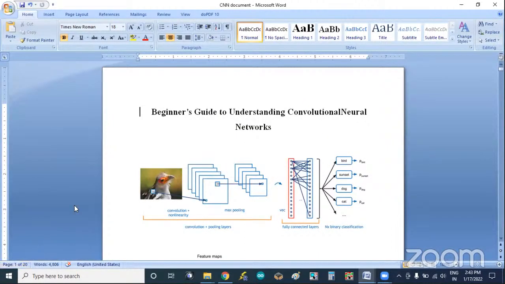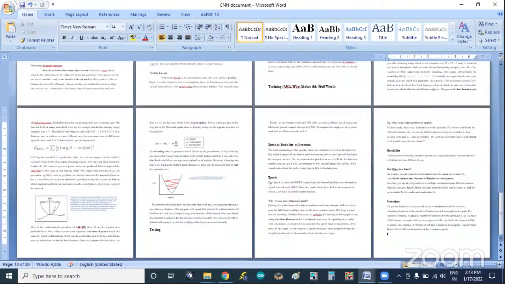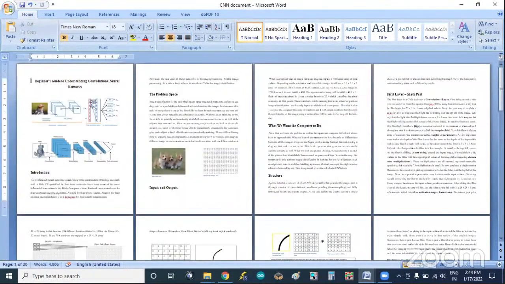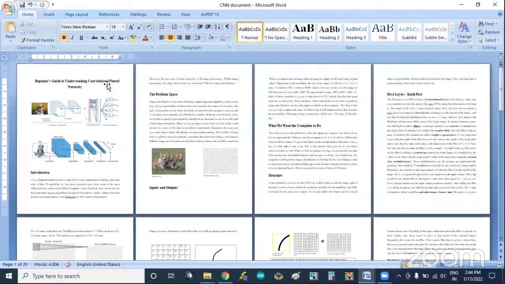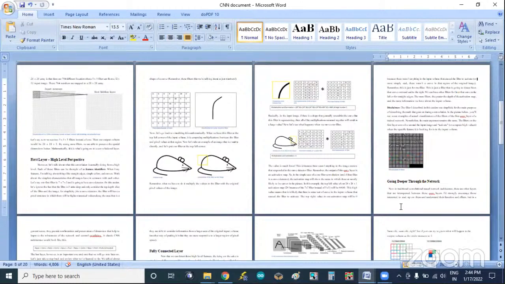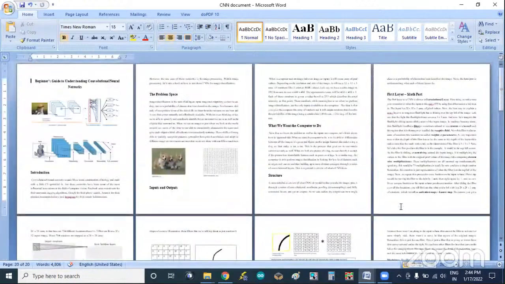This is quite a big document. It has 20 pages, so I'm just going to explain the key points of it. Clear? Here the complete concept of CNN has been explained stepwise, right from the beginning, from scratch. I'll just brief it. If you observe here, the same CNN images. This is how an image starts. I copied this image in my slide also for explanation. So in this document we can find an explanation of CNN right from the beginning, from the image. I'll explain some key points over here.